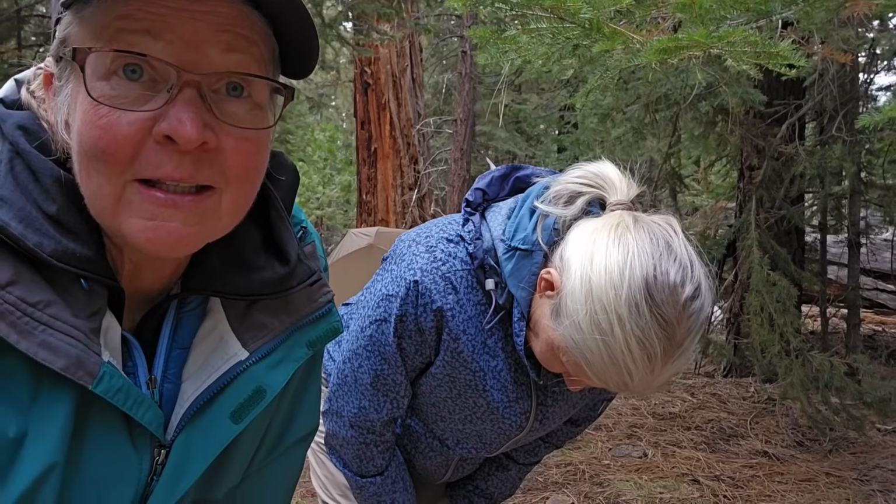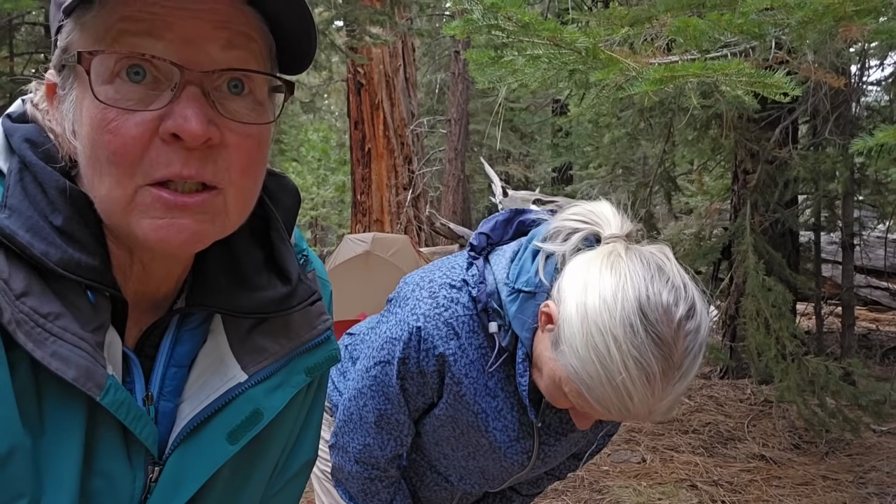And look at this. We're in Yosemite Valley. We're 6.4 miles from the valley tomorrow. And we're going to end our trip there. And we'll just take you along and let you know what's going on. We can get another night there in the backpacker camp, but we're not sure if we're going to. We're going to see what the weather's like. See what the forecast is. I mean, if it's just going to be raining. So we'll have to catch a bus from there and take us back up to our truck. But anyway, we'll let you know what's going on.